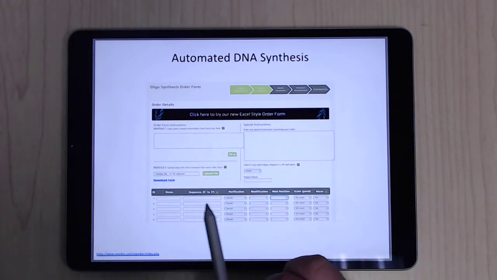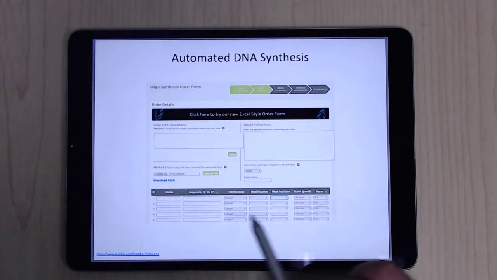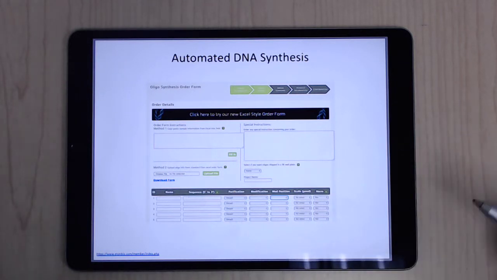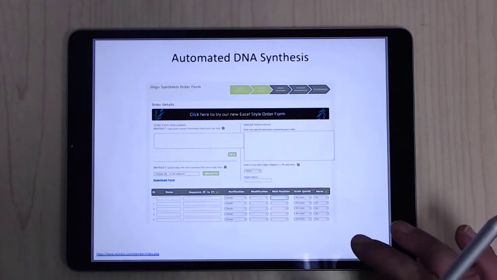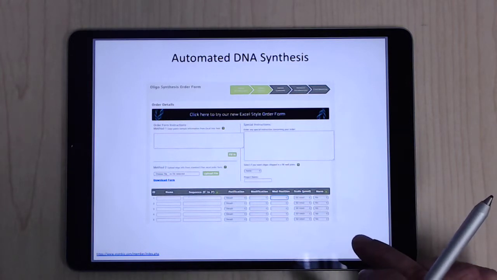So you can just fill in what you need, your name, sequence, how much you need, and other stuff, and you hit go. And if you get it done before the end of business, they'll drive it over the next day. It's amazing, and it's not that expensive, maybe like 10 to 15 cents per base pair. So if you need a 25 base pair primer, it's going to be $2 to $3. So it works. It's amazing how efficient it's become.